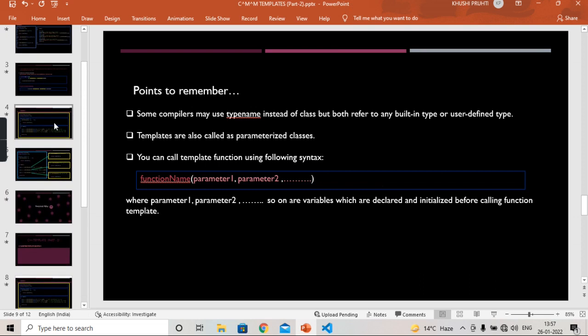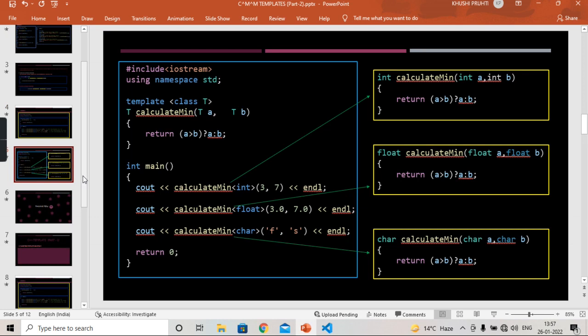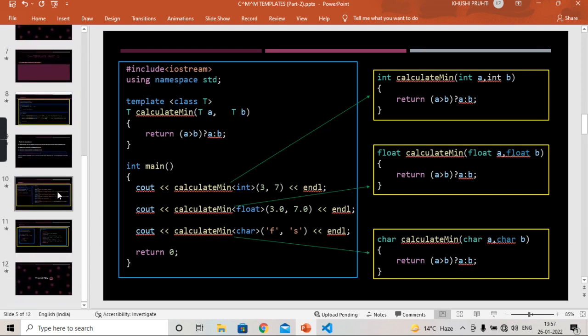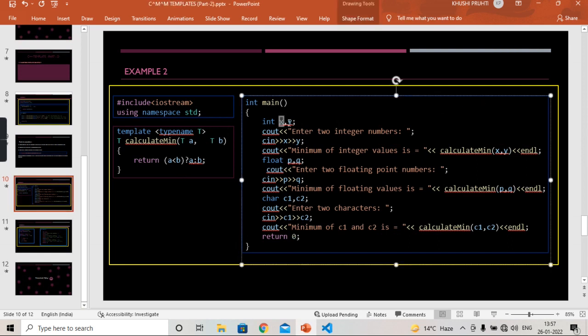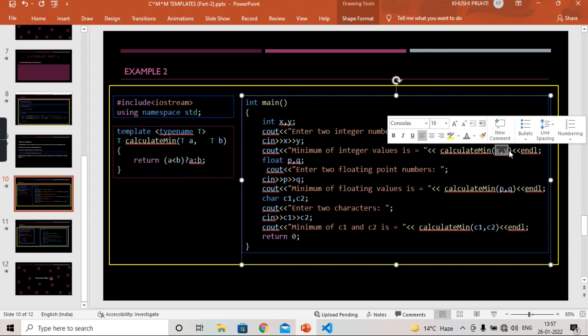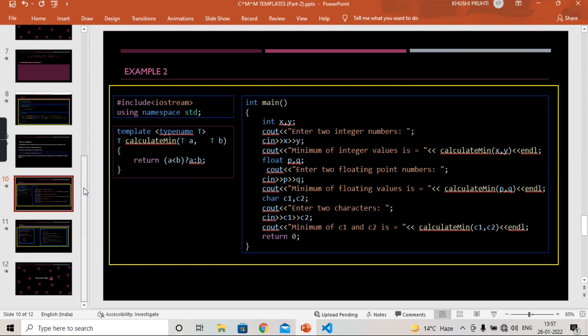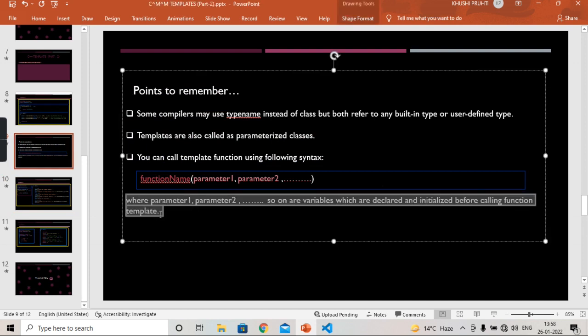Let me show you in this. Yeah, here in this, firstly we declare two variables, then we initialize those two variables, and then we call this function, right, and pass these two values as a parameter. So this thing I have written over here, right? So let us discuss these 2 points, first and 3, with the help of an example.